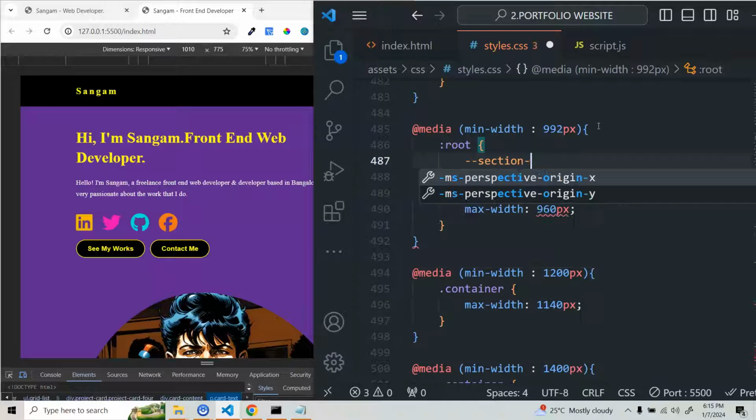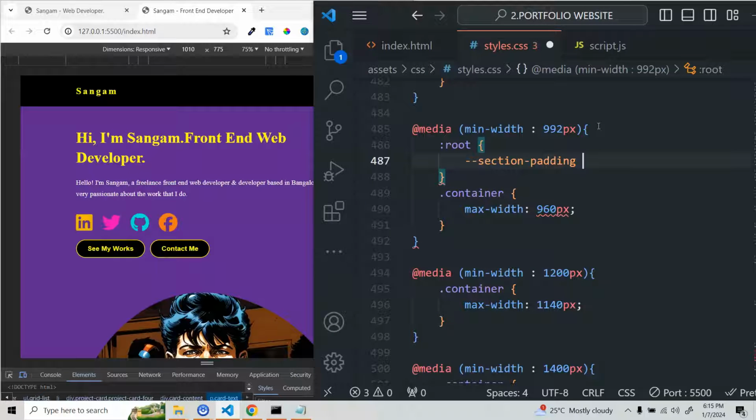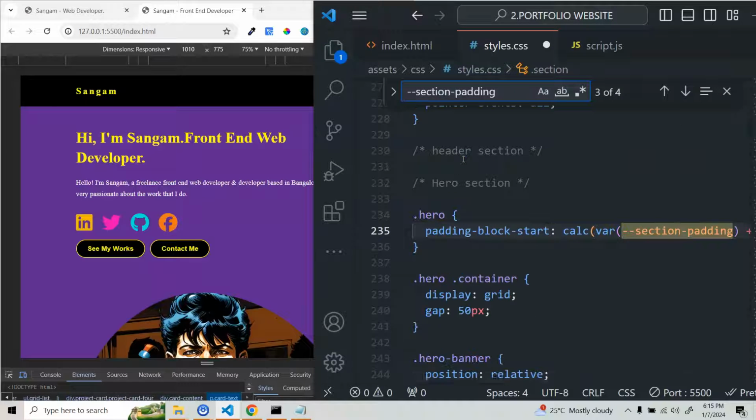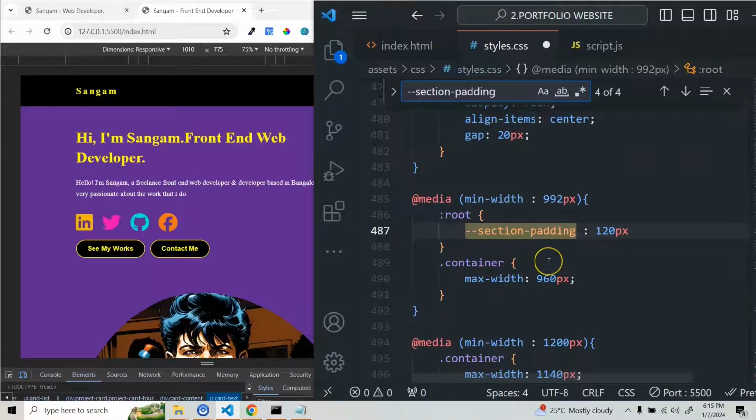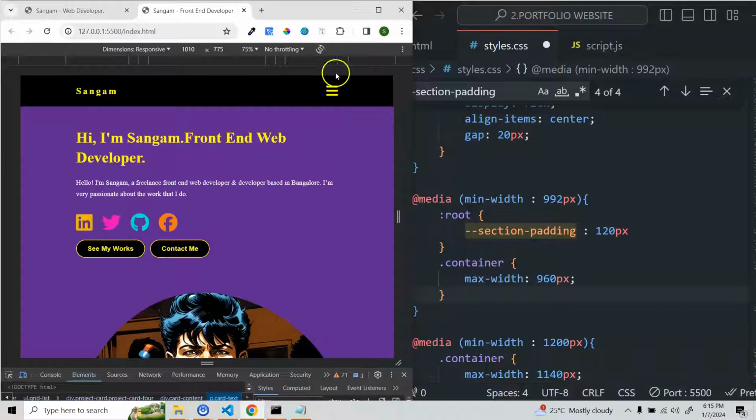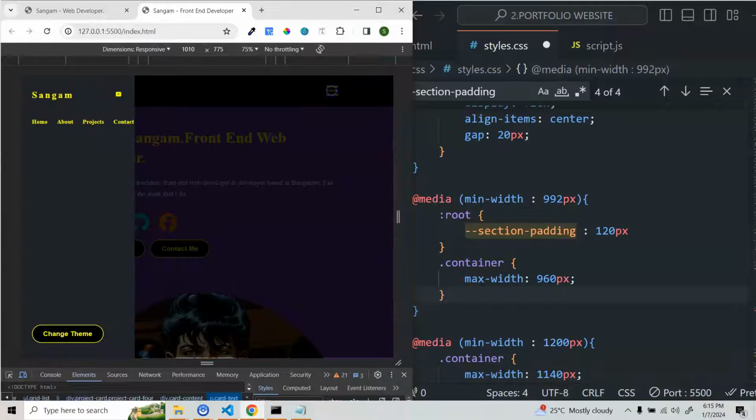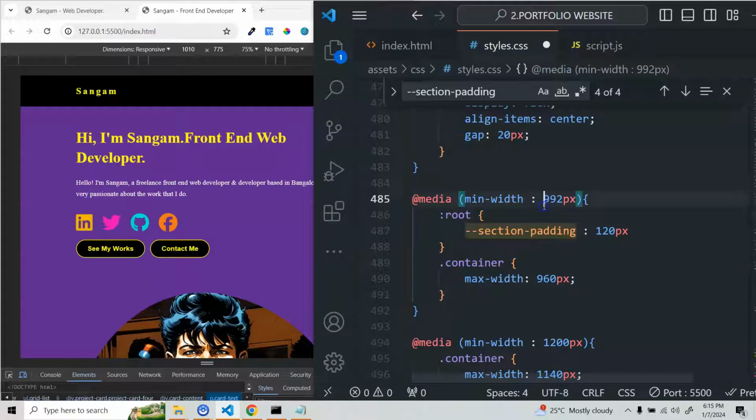So we'll do section padding as 120px. I think we are using the section padding in the first section. Let me just check. All right, so here we are already having content at 960. Now what we need to do is hide all of this, because we don't need this functionality when the screen is large.